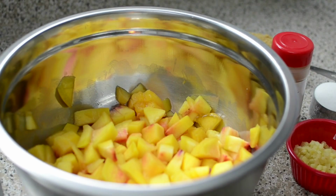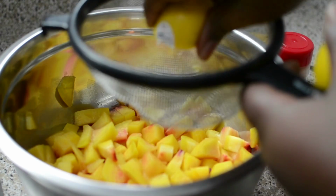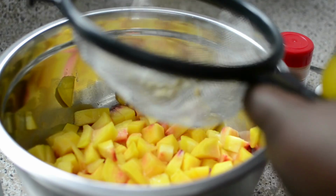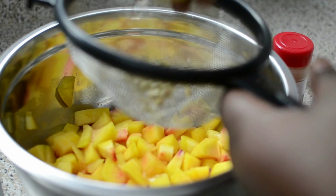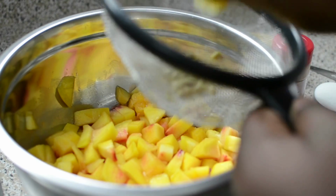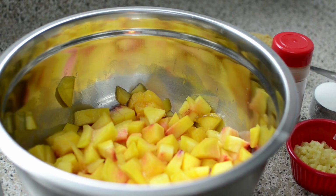Alright, so to my peaches, I'm going to add the juice of a lemon down in here. Use your strainer. Didn't feel like fussing with it today. The juice of 1 lemon. This is going to give the pie, the cobbler, some pop. So I'll always add a little bit of citrus just to get it going.